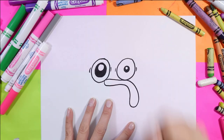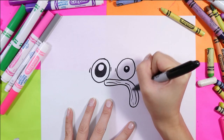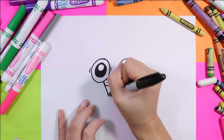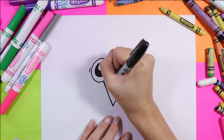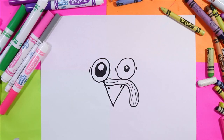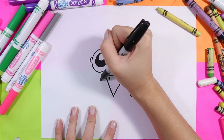We'll add that snood, and draw some lines in it. And then add an upside down triangle for the beak. On the beak, add two ovals for the nostrils. And now we need to do the head.